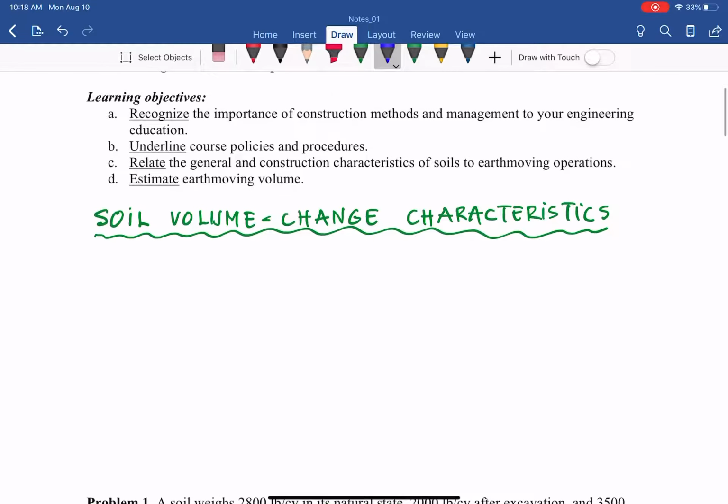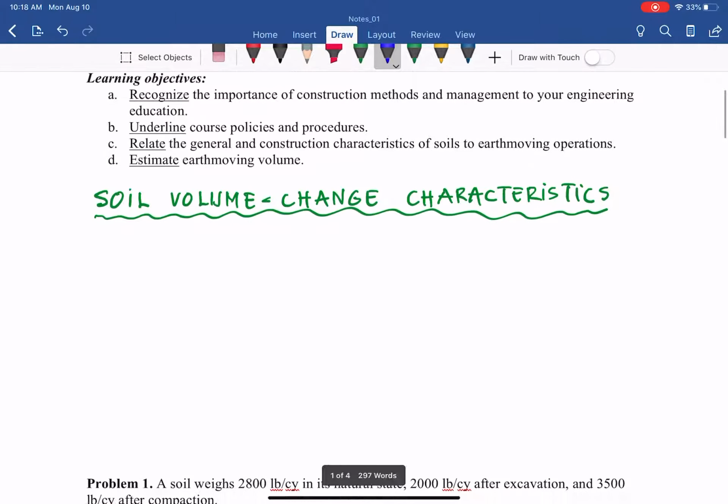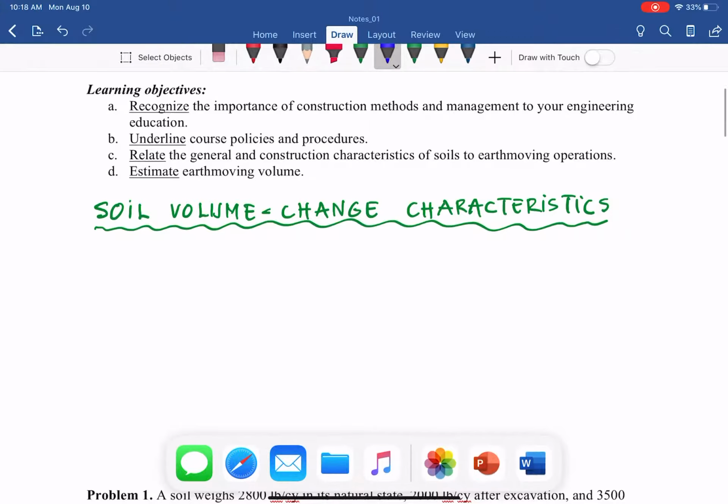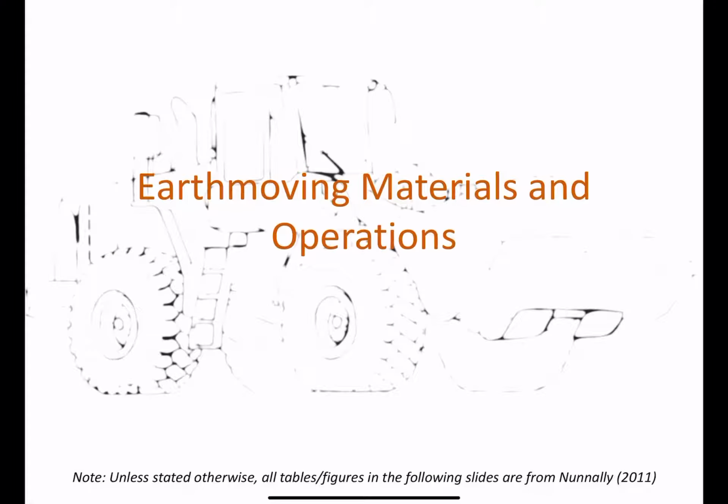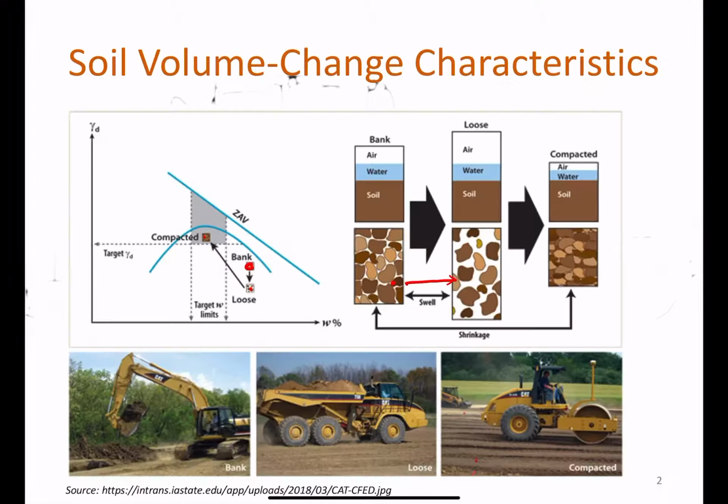So for this one, let's talk about how the volume changes. And let me go to the slides that we have. So every lesson I have a short PowerPoint slides that captures some figures, graphics, equations, etc. for the class. So what does that mean, the soil volume change characteristics?